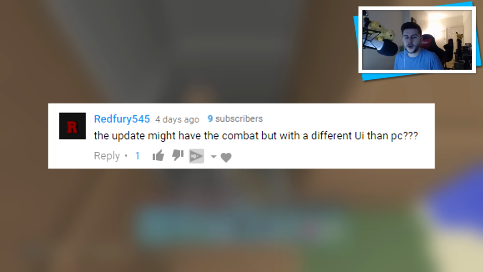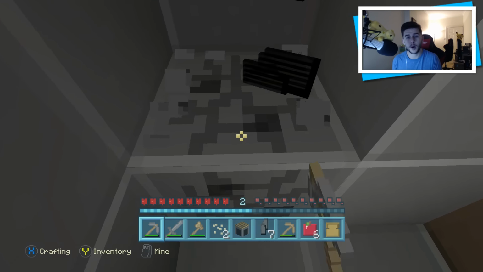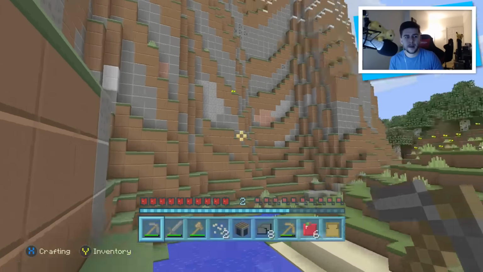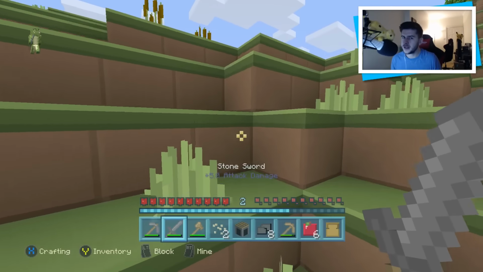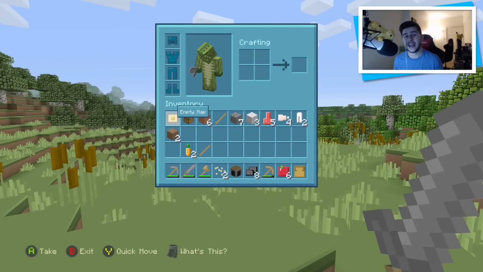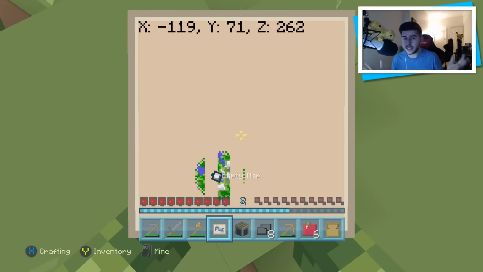The next question here says, the update might have the combat, but with a different UI than PC? So basically, this is linked to dual wielding and the combat update. Basically, what he's saying is, that screenshot might mean that Minecraft Console Edition might get a slightly different combat system, slightly different dual wielding than the PC version, meaning that we could possibly get an exclusive. I know it's kind of a wild accusation, but it's possible.